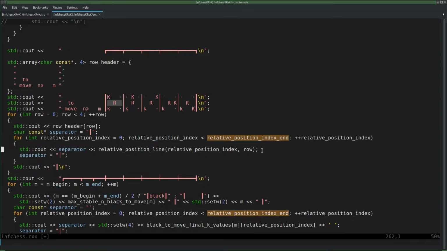And then we change the separator, so we go to the next one, and then we print this one, this and this and this, and so on until we leave this loop, and then we print this, and then we do that again for every row, and then you have the whole thing.